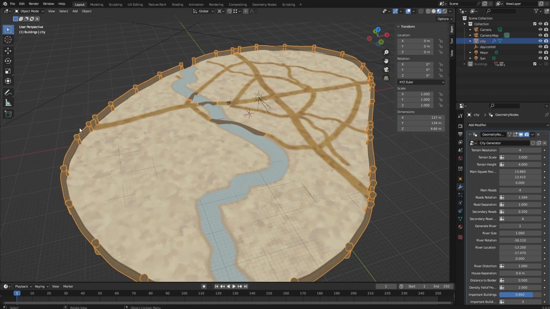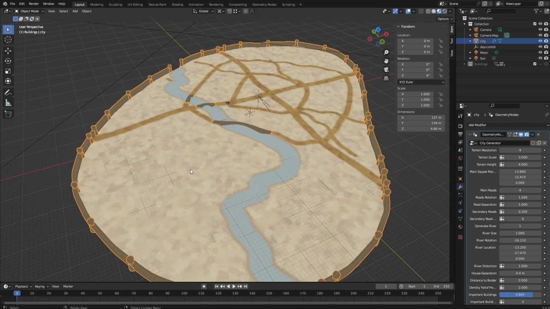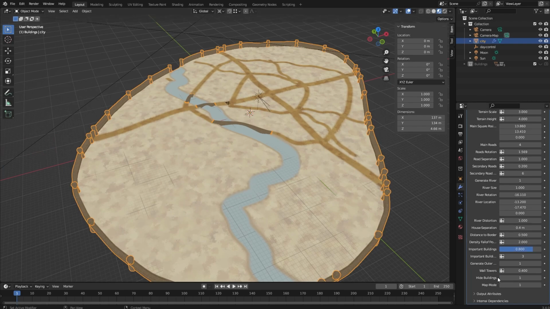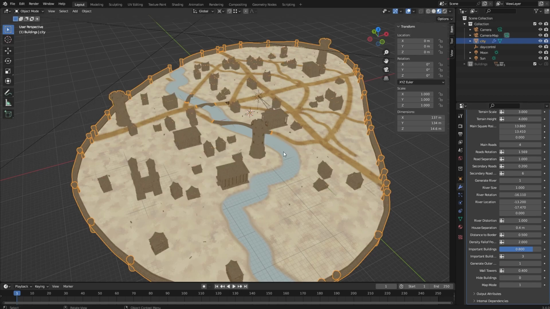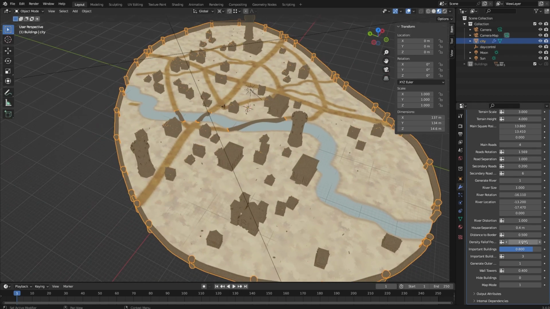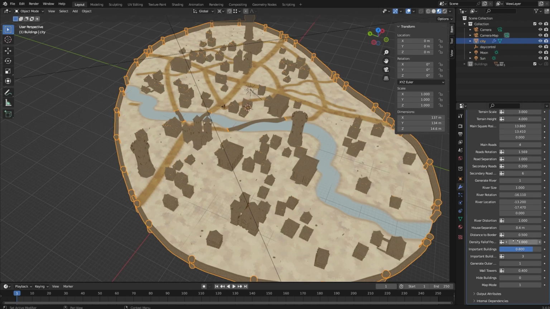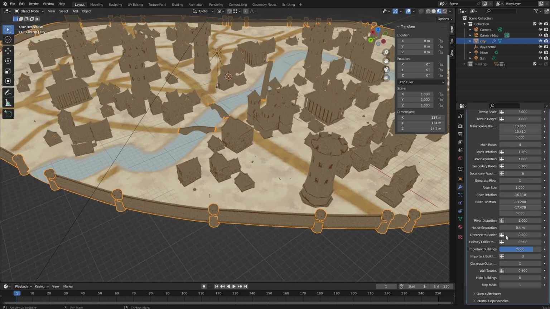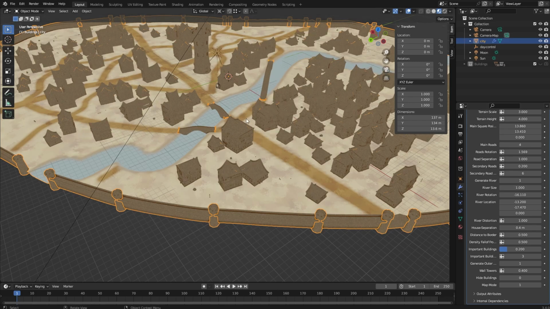You have the river, you have the towns. This can be like the Loudon side. So you enable the buildings now, and you have a city. And then you play. Okay, maybe the falloff is too big for a city this small, so you can put 0.5. Maybe there are too many important buildings. Let's reduce it a little bit.